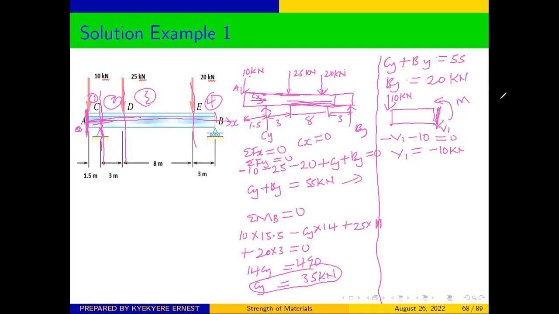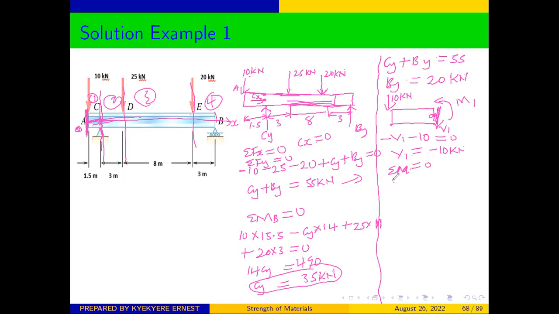Then you can also get the moment, M1. So when you pick the section, it is from point A to point C. The section is from point A to point C. Therefore, you take the moment at where you are cutting into 2 halves. So this is where we are taking the moment, at point C here. So we already have the M1 there. So sum of moments will be equal to 0.